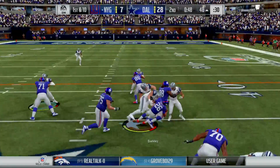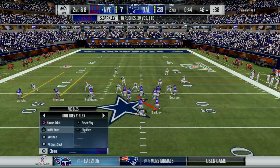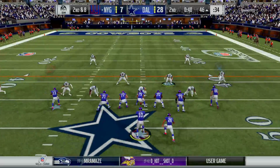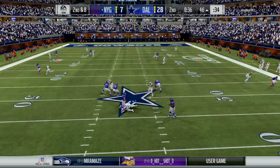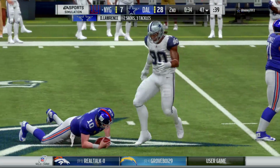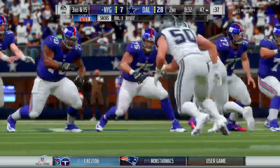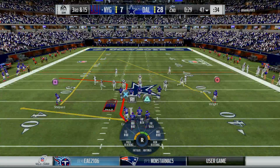Back-to-back good plays have him on the move on 1st down. They'll run it now out of the gun. And he's got this one across midfield into Cowboy territory. Tyrone Crawford in on the tackle. Manning to throw on 2nd down. They try to quick, and he's going to be hit and taken down back right around the 48-yard line. Demarcus Lawrence in there to drop him for his 2nd sack now here tonight.